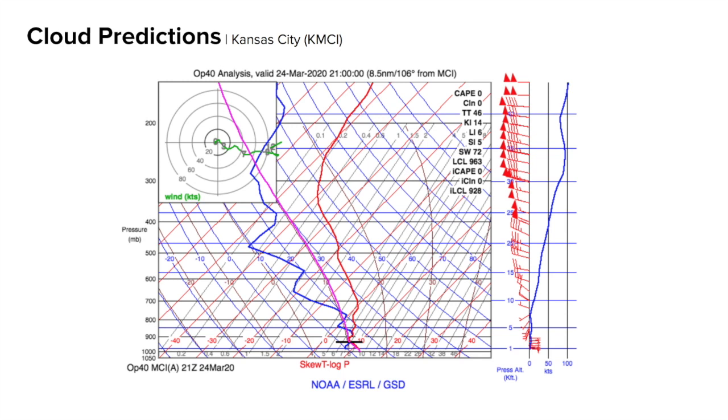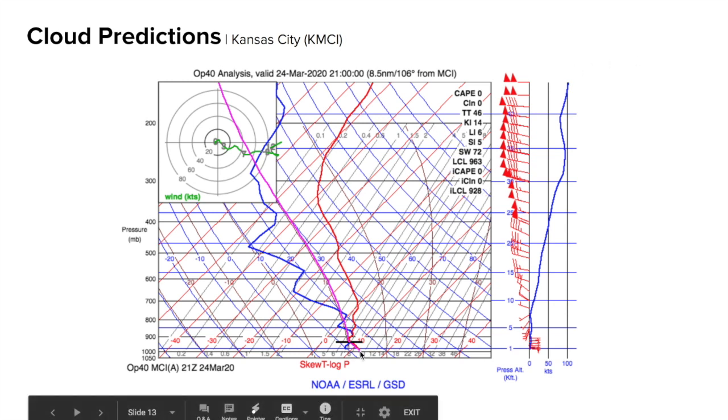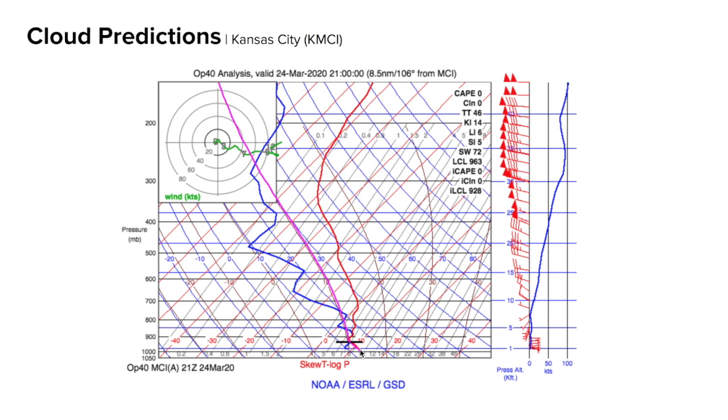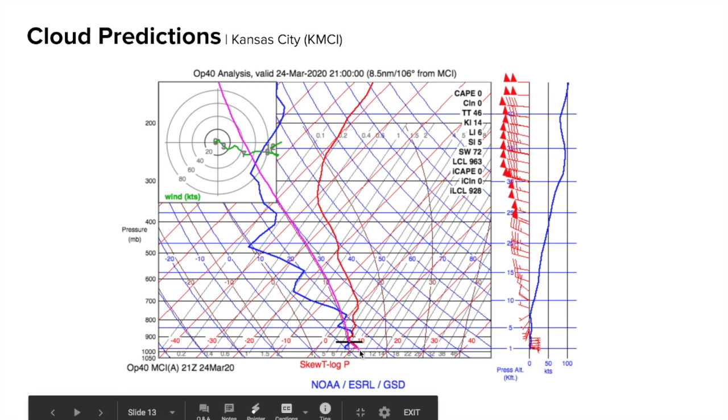All right, so let's work on another example here, this time without any annotations on the graph. This one's going to be for my old hometown, Kansas City. We're going to see a vastly different picture here. This time we're starting off with a much closer temperature and dew point spread, and then we're actually seeing the temperature and dew point on top of each other. If we click that line, and I'll show that later when we do some examples, we can see where the temperature and dew point would theoretically meet at the lifted condensation level is very low.